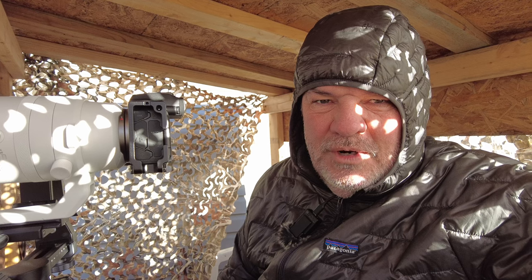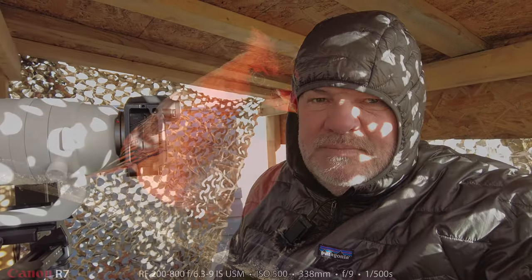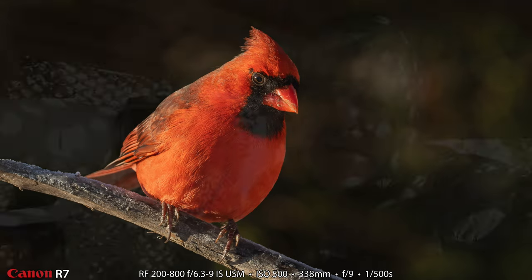Definitely no shortage of birds this morning. I just saw a male cardinal. Here's the male northern cardinal, and he's on that same perch that the phoebe was on, kind of over to the left side. It has real harsh light from the left and shadows on the right, but I did a much better job exposing this one, I thought.